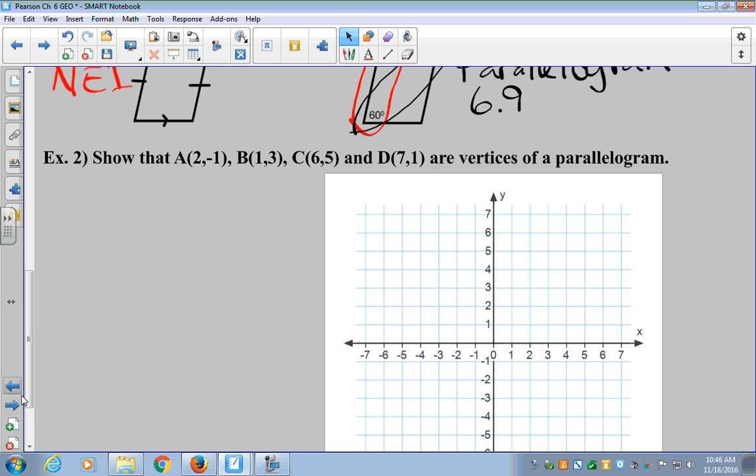So if we're proving that our sides are congruent and we are not lying flat where we can count the boxes, we're going to use the distance formula. If we're trying to prove lines are parallel, then we need to find the same slope. Just so that you guys know what your future holds. Okay, let's see if I can graph these correctly today. So we go over 2, down 1, and that's A. And remember, we draw the point, we put the letter and the coordinate on with it. B is 1, 3.